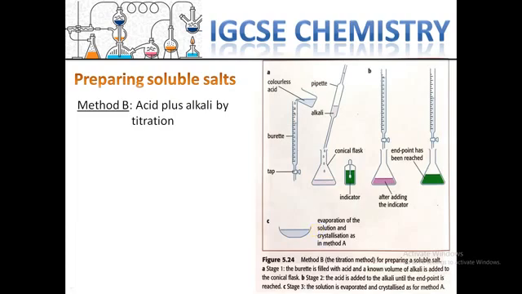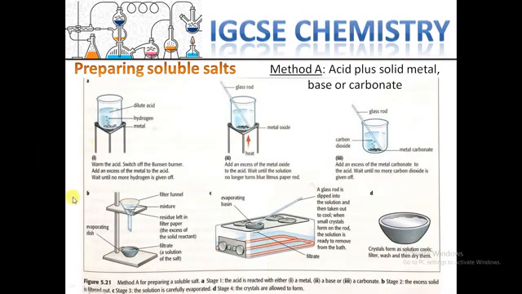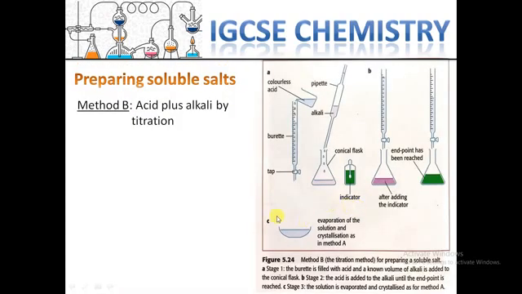After you get this solution, you need to continue the same as method A here. You have a solution and then you evaporate. Once crystals are forming, you need to leave the evaporating dish to cool slowly. Then you need to continue the same as here, C and D, once you get your neutralized solution.